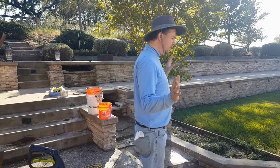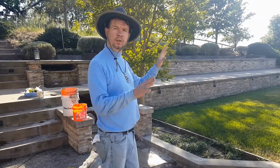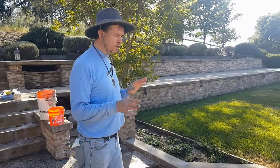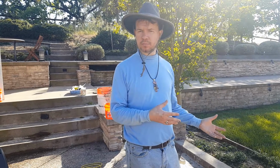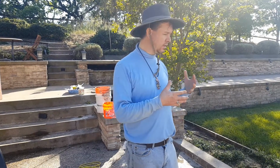So in this situation, there's a couple of levels of design. The first one is whether to keep the water feature at all. It's not in the best place. It's fairly energy intensive. It's prone to leak. So should we keep the water feature? That's actually the most important question to answer.